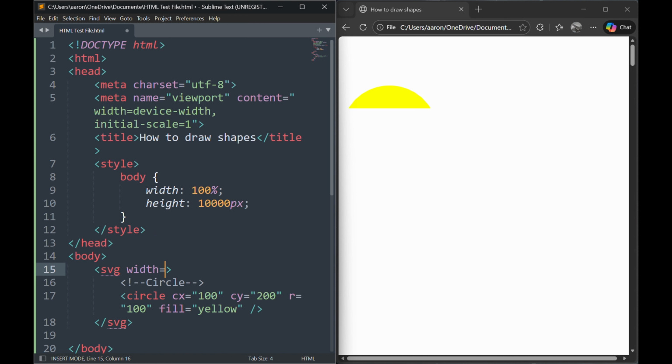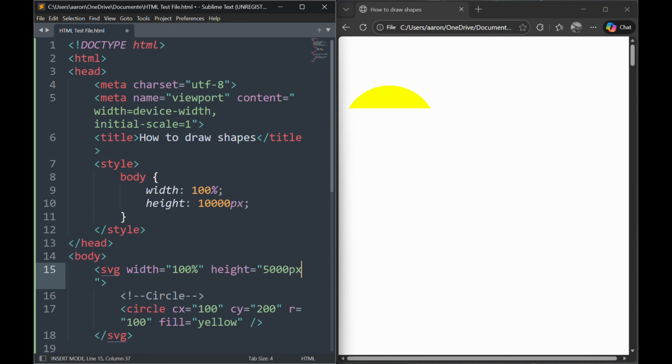We have not defined a width for it, so let's give it a width of 100%, and let's give it a height. The height should be 5,000 pixels, and if we run it, we should see our circle. And there you have it, a circle.